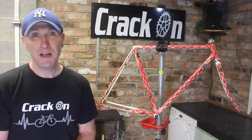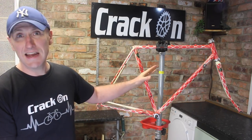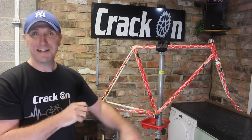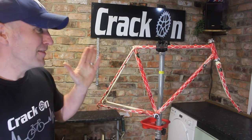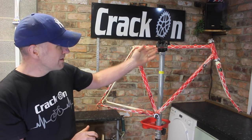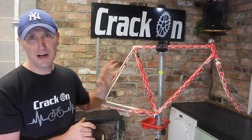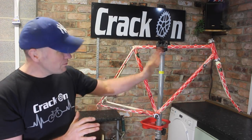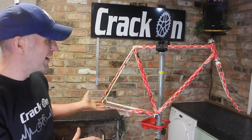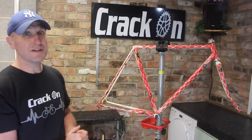So this is exactly how the frames come in. I feel as though the red has been added at a later date, maybe had some fencing stuck on and sprayed over. It was a retro thing to do back in the day, but I think the frame was originally white. It's had some decals added, these Paganini team stickers, but we've established that it's definitely not an Italian bike. It's definitely more Reynolds tubing, and yes, it's lovely and lightweight, nice dropouts, and it's a lovely frame. Just a shame to let it go and not give it some special loving.